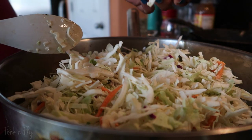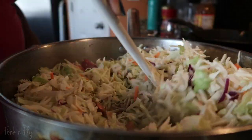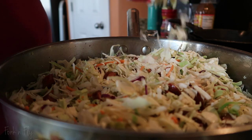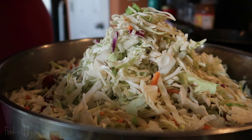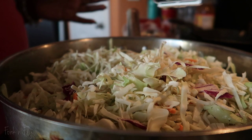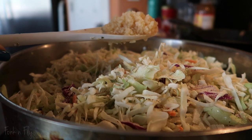I take these big pieces out. I'm not using them. Take it out. Lower down your fire a little bit. Right now, I'm going to probably add half of another bag, because like I said, this is going to cook down. We're going to add the salt this way so some of that water can come out. Some pepper, garlic, onion, minced garlic.